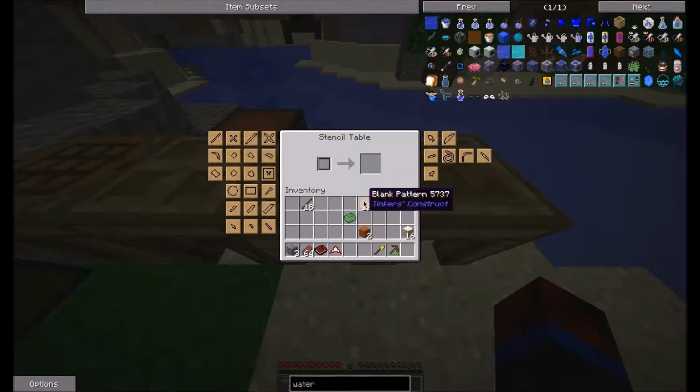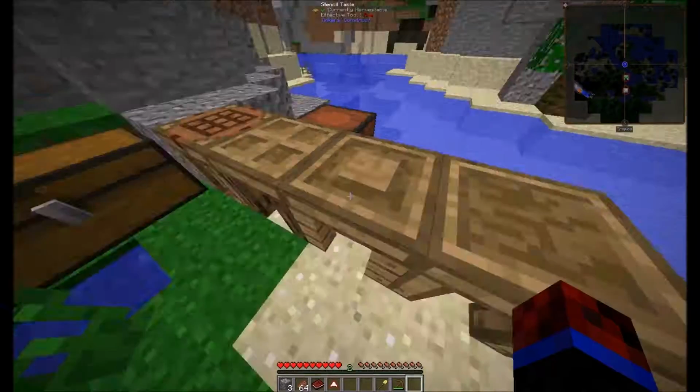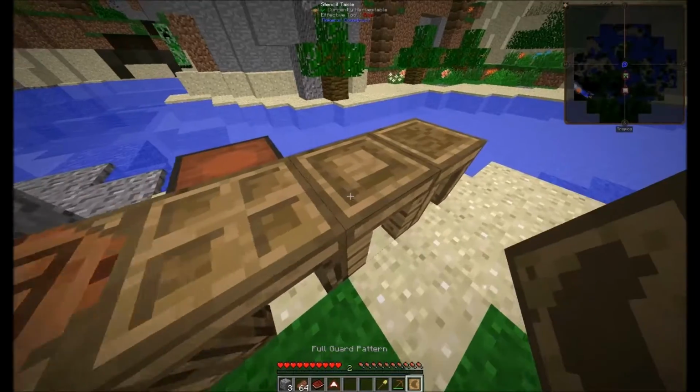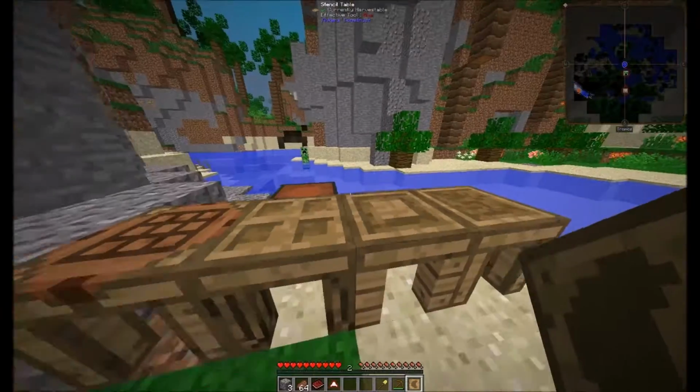Okay, so with these blank patterns, we'll do that. And then we need 1 of these, and 1 of these, and 1 of these. And then I'd also like an axe head, and a shovel head, and let's see, what kind of sword? Yes, we're going to go with a rapier. Oh, not a rapier. Whatever it is that uses this thing, the full guard. You cannot... Oh dear, this is not good.